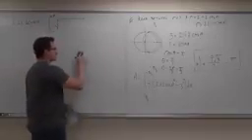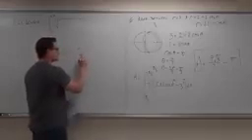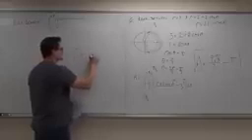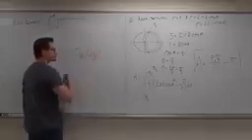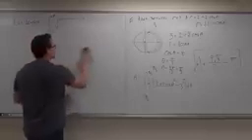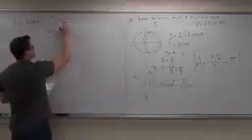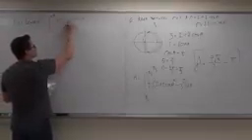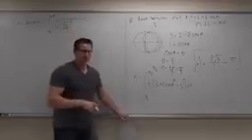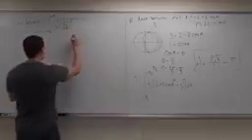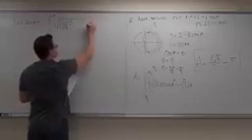For parametric, it was dx dt squared plus dy dt squared. Remember that? For us, it's going to be similar to this one. What we do is we take a square root and we do dr d theta squared. So far it looks very, very similar to a parametric. And then we do just r squared. That's where it changes just a little bit.